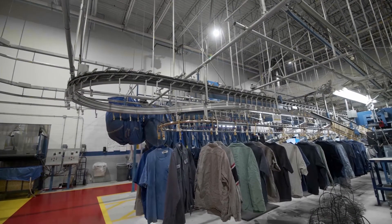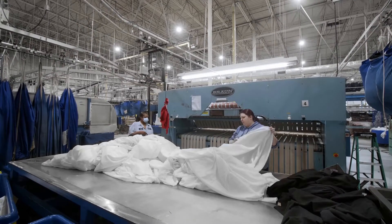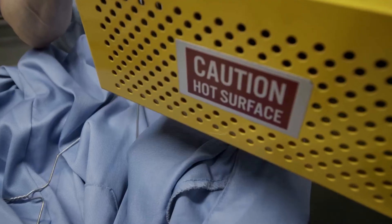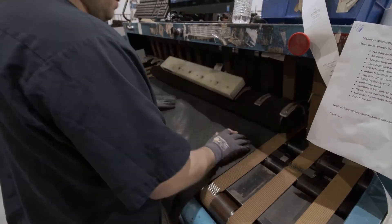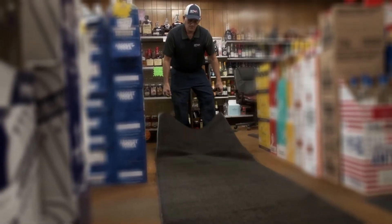As a result, Sci-Tex has developed specialized tracking and sorting technology to ensure uniform and linen losses are controlled and accounted for: Sci-Trax. Sci-Trax is our automated counting and sorting system that uses barcodes and, in some cases, radiofrequency chips to track, sort, and identify garments, textiles, mats, etc., so that we know where those items are, who they belong to, where they're going to be delivered to, and gives us important data about our textiles.